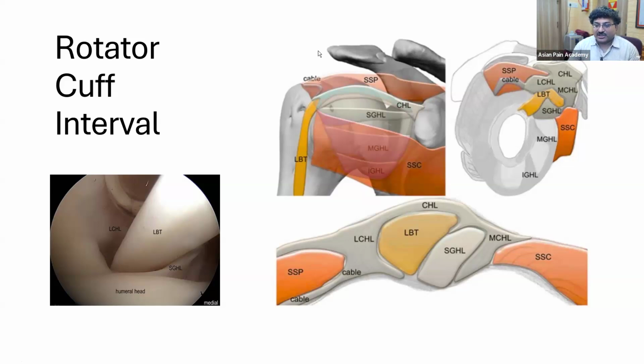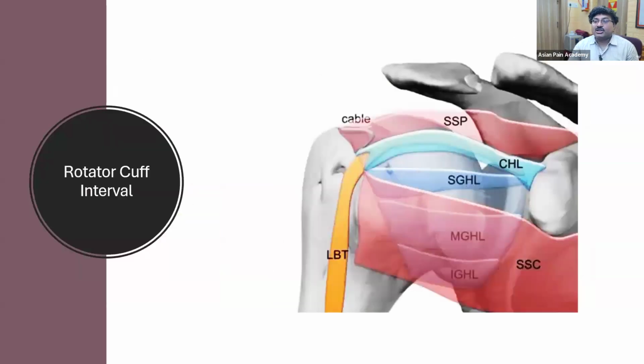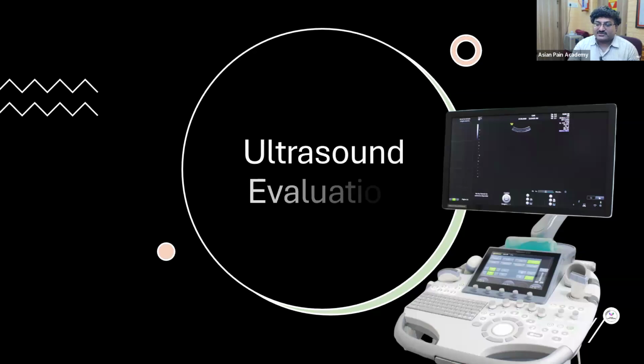So this picture is very, very important. You can see on one side, it is the supraspinatus. On the other side, it is the subscapularis. This is the superior part, and this is the inferior part of the shoulder. Here we have the coracohumeral ligament at the top, then the superior glenohumeral ligament, and the middle glenohumeral ligament slightly lower. In this area, if we go just by the side of the long head of biceps tendon and inject, that will stretch the shoulder and help the patient. That is the main aim behind doing such a procedure, and this is one of the very successful procedures. So let's see how the rotator cuff interval looks under ultrasound.